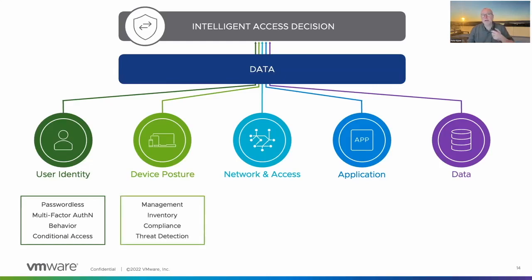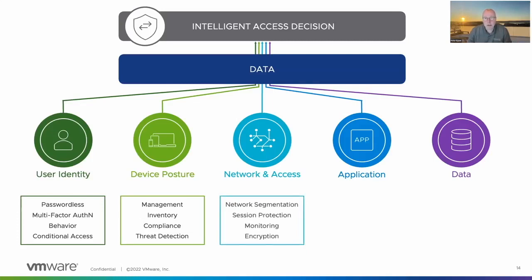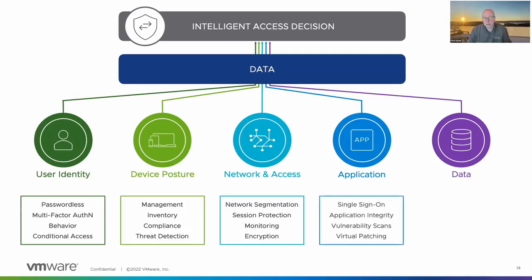And then we need to collect context or data around the device the user currently is in front of, the device requesting access to an application. We need to have much more insight into the network itself. Obviously, we need to create these micro-segmentations, but also the access itself, the session itself is of importance. And then we follow through with more data regarding the application, and ultimately what we are protecting obviously is the data. It's the data we want to protect from malicious actors.